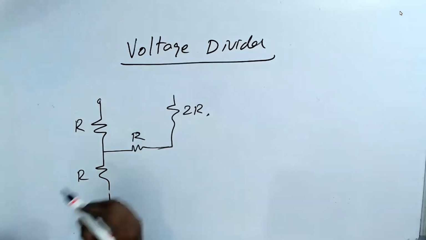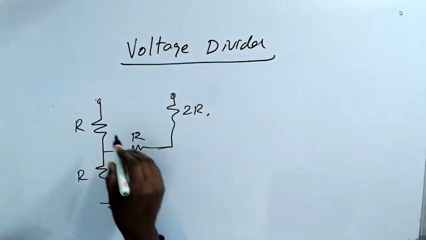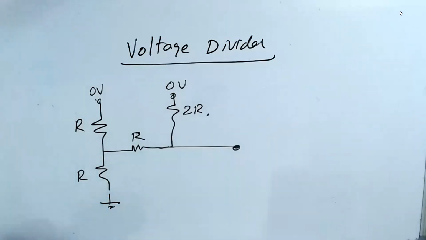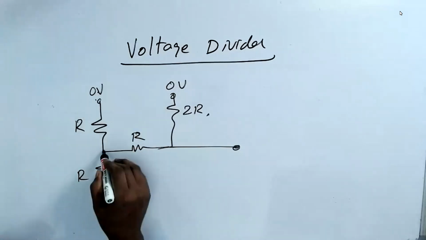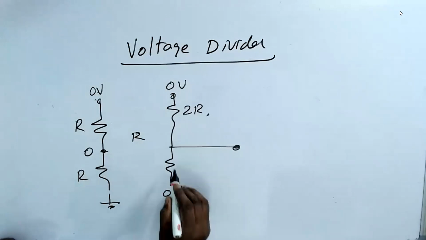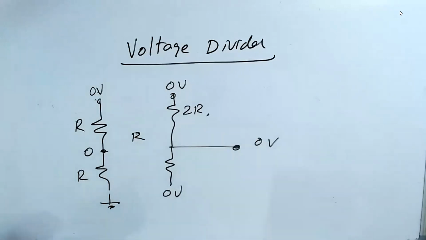Now tell me what will happen. If I apply 0 volt to both of them, what is the output here? So this is 0, this is 0. So this is going to be 0. Now I can draw it like this. You get 0 volt here. Understand now how I get 0 volt? Fine. That's correct. A lot of people said 0 volt.